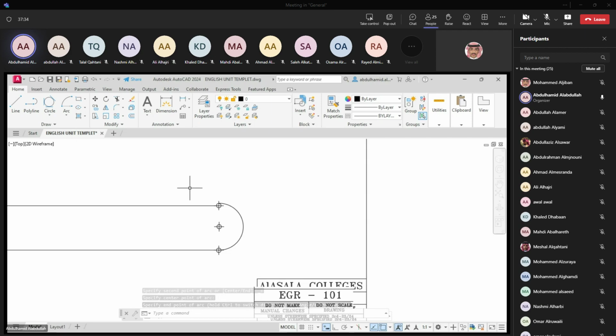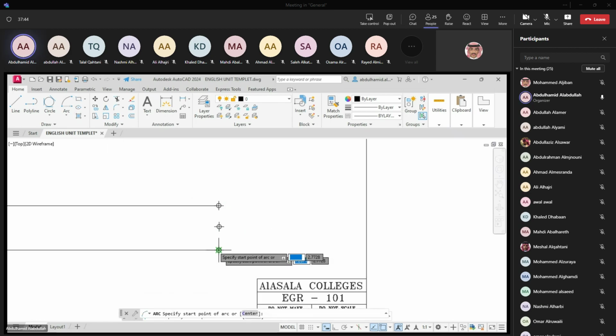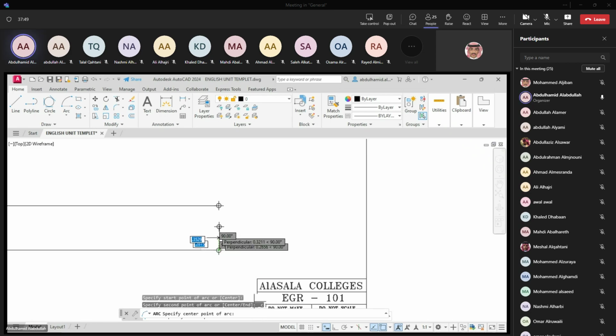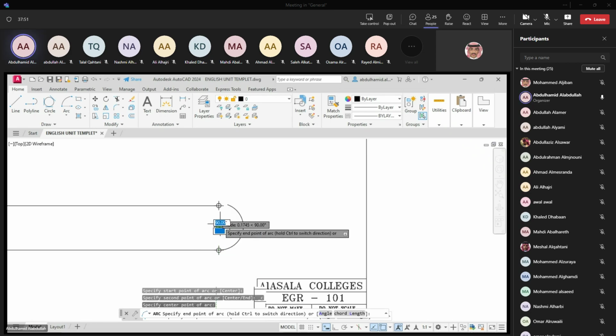There is something here we need to remember about arc. As you can note, let me delete this and redo it. As you can note, once I choose, this is starting, this is center, and this is end, right? As you can see, before I choose the end, the arc is only going counterclockwise.